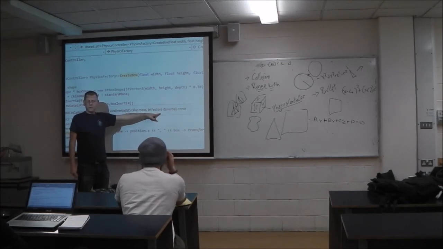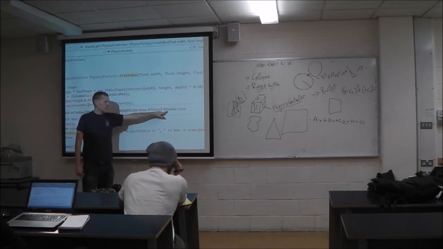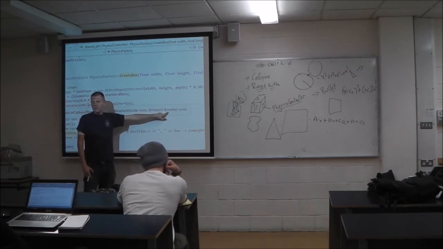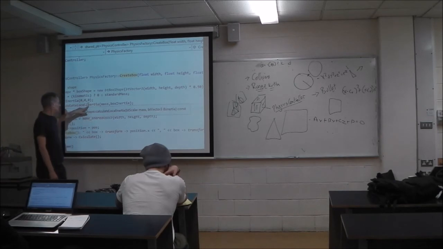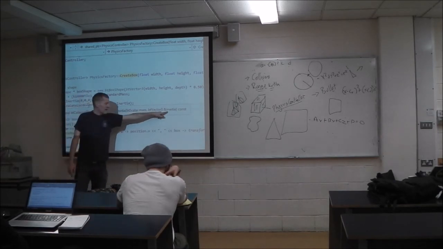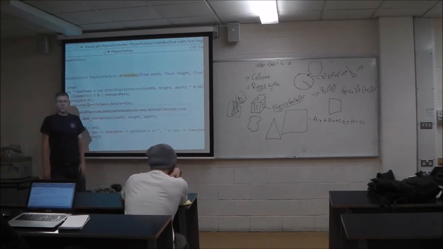Do you remember, you did C# in second year, didn't you? Do you remember pass by reference? There's a couple of keywords in C# for going pass by reference. That means that the parameter here can be changed, but you don't have to pass it as a pointer. It's a C++ thing. When you have this ampersand here, it means that this BT vector 3 is passed by reference. So this API call here is going to fill out the 3 values in this inertia vector 3. And that's how it gets passed back, because it's passed by reference.